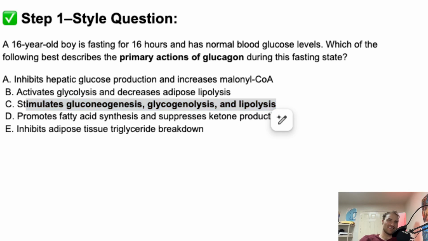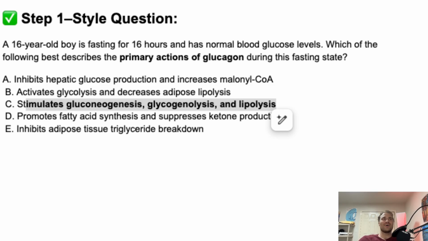And then it also acts on the adipose tissues as well. Because in the adipose tissues, that's where you break down the fats. You got to activate the adipose triglyceride lipase so that you can have more fatty acids in the blood and you can have less malonyl-CoA. And that allows fatty acids to enter the mitochondria, and then you can have awesome ketone production.